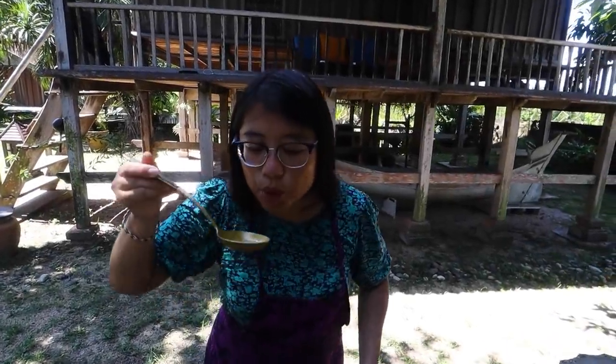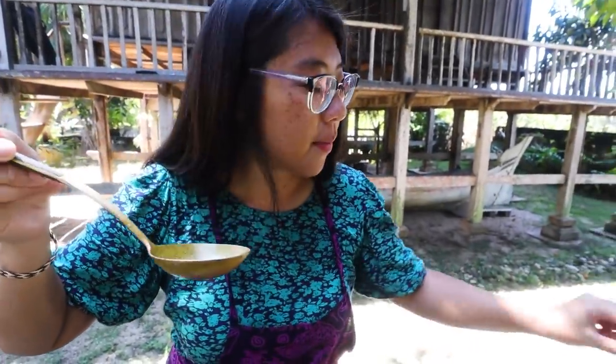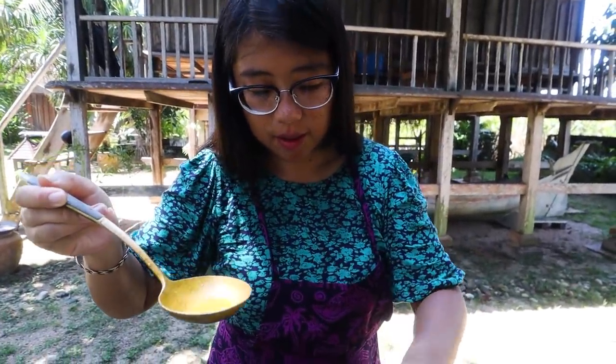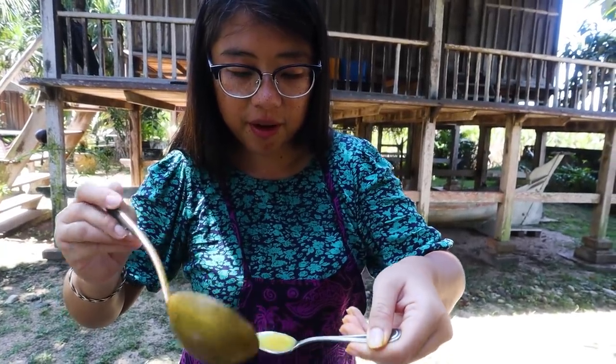Taste test. Ooh, it's hot. Let me just transfer the spoon. Ah, the spoon is hot too. Have you ever cooked with a brass spoon? No. That's a first. First time in my life. Come on, that's special.